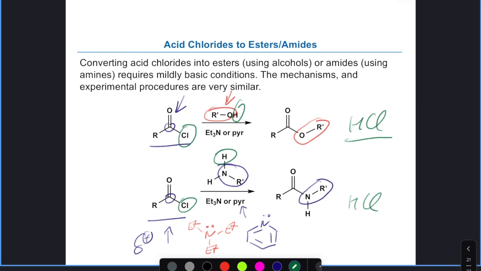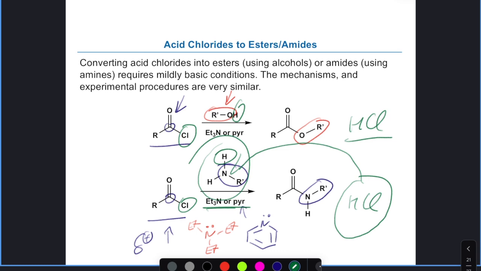The last one's even more detrimental. As I build up HCl, HCl is going to start grabbing my nucleophile and just shut the game down. This is where we have to run these with one equivalent of a base to mop up the HCl that's being produced. This is the consequence of using these acid chlorides. They're very good at just binary comparison: nucleophile, electrophile. But always remember that these need some amount of a tertiary amine base, a weak base, to mop up the HCl that's in the system. Otherwise, you're going to have problems.